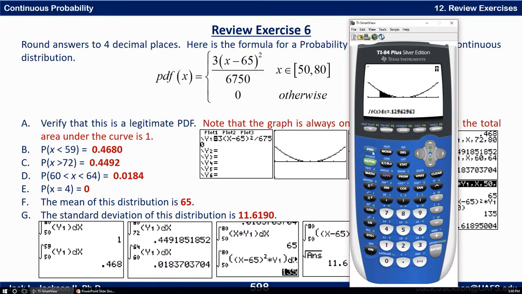When you're done, you can hit second Draw, do number 1 to clear your drawing, and then you're ready to shade some more if you want to see the shading. But you don't really have to do that. You can do everything from the home screen. But it is useful to put that formula in y1 first so I don't have to keep typing it over and over again.